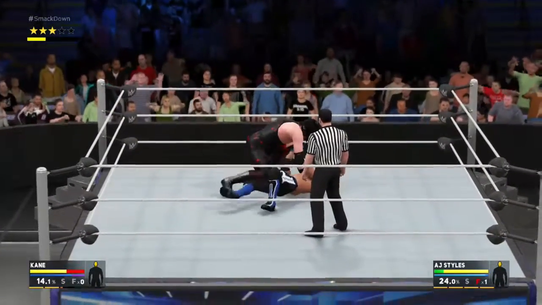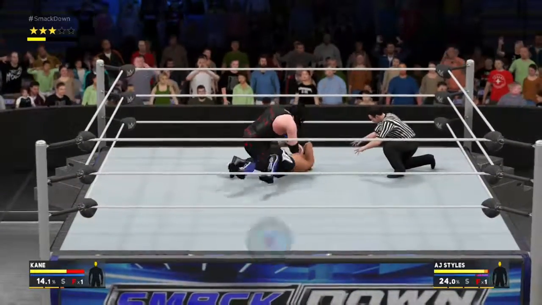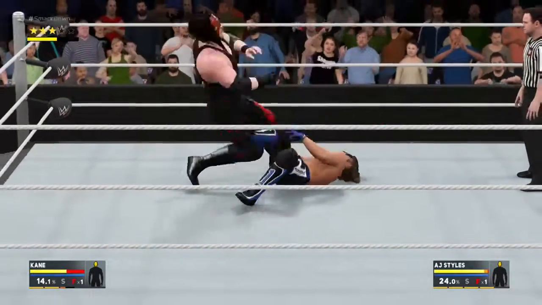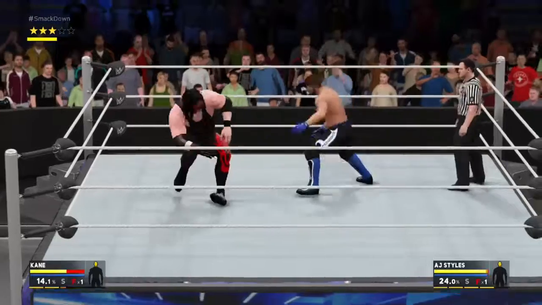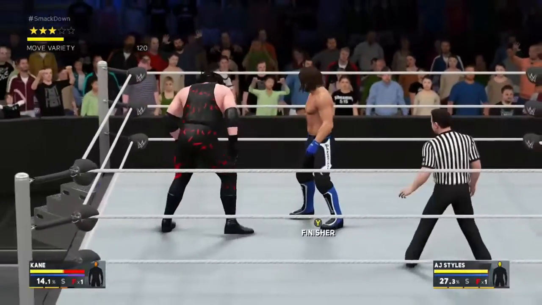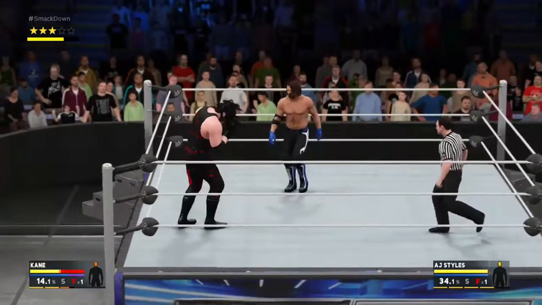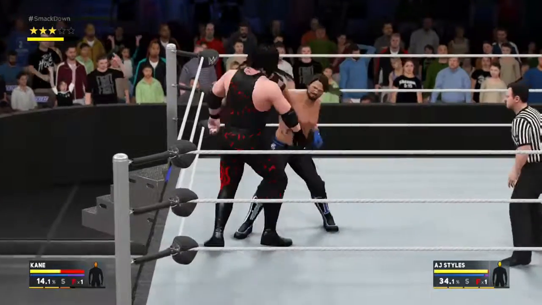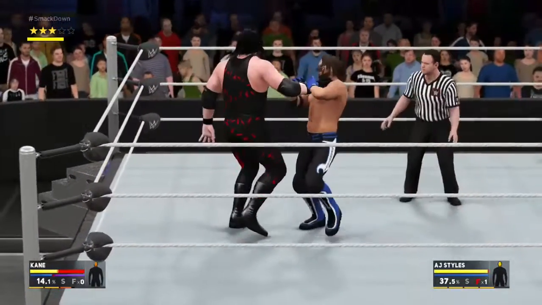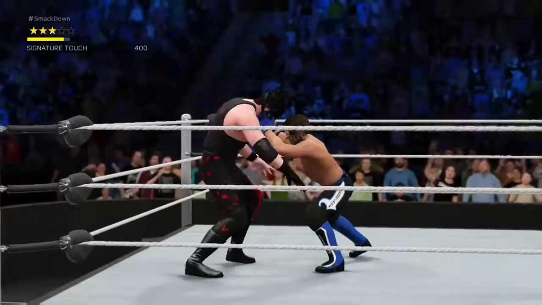And Kane with a claw, now just suffocating Styles. He could just make him pass out. But AJ pulling his hand away. Holy crap. And countering the chokeslam. And now a big elbow to the face. And now Styles just going on the attack of Kane. He's got Kane reeling. But Kane, look at me going for a chokeslam here. But an elbow getting out of it.